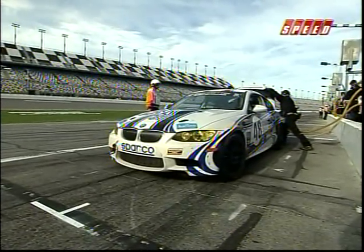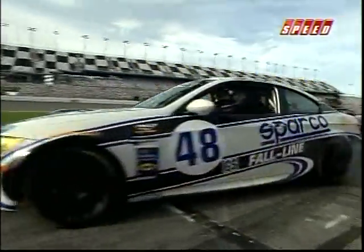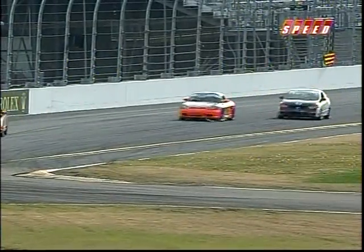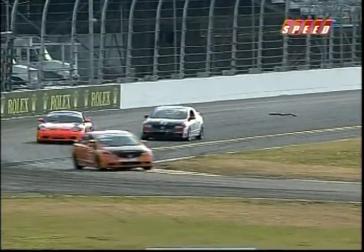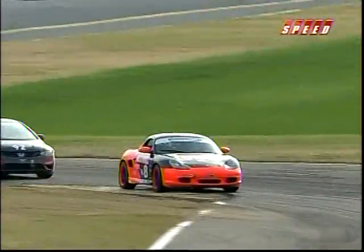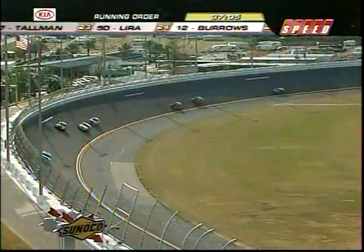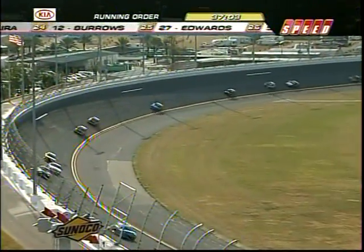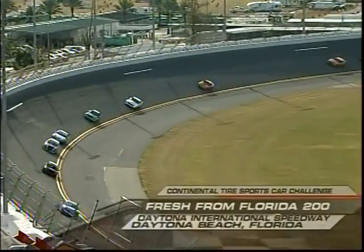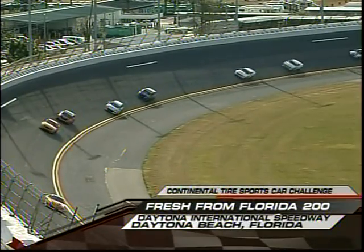And this is what Jim Bell saw that let him know that there was going to be a caution. There was a muffler that was laying out in the brake zone. There it is. Now, you can't ignore that because it can go right through a windshield. See there, it gets hit. So Jim Bell saw that muffler, knowing there was going to be a caution, got his man in first. That was brilliant. That was a great call. And what's nice is when you got 3 cars, you can split the strategies too with Borschella. That was the 8 Porsche of Ross Smith and Scott Schroeder. Contact with that muffler. Fortunately, nothing serious happened. We'll be back to go racing on the other side.